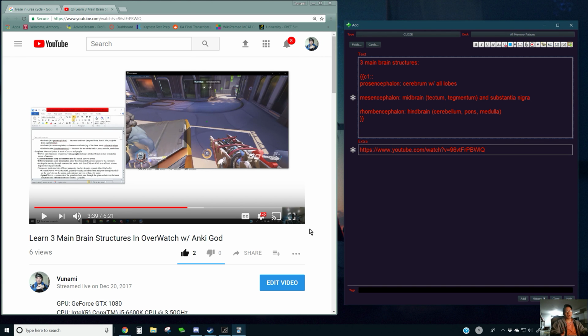which will indicate cerebellum, and basically she will lose vital functions, which will indicate functions of the medulla, and then she will fall asleep as a result, indicating pons. So there's a lot of elaboration here, and I do encourage you guys to watch the video if you guys are interested in learning the three main brain structures and the associations that they may have.